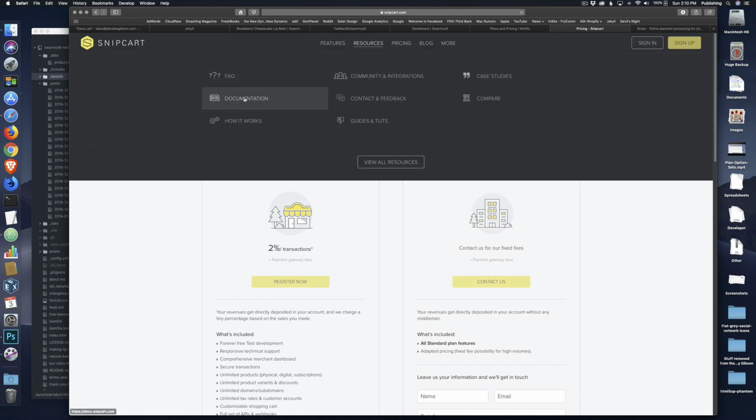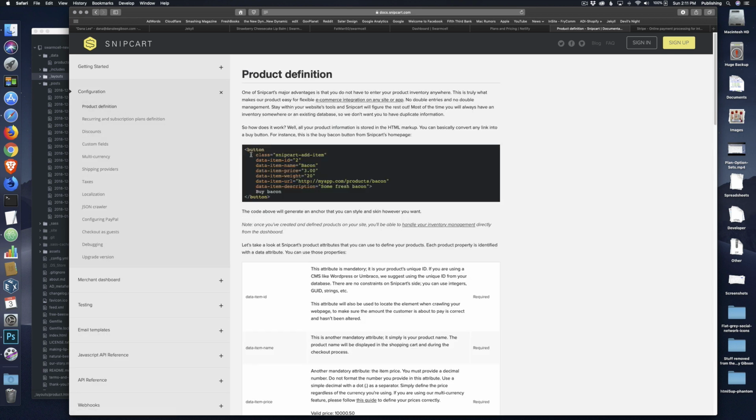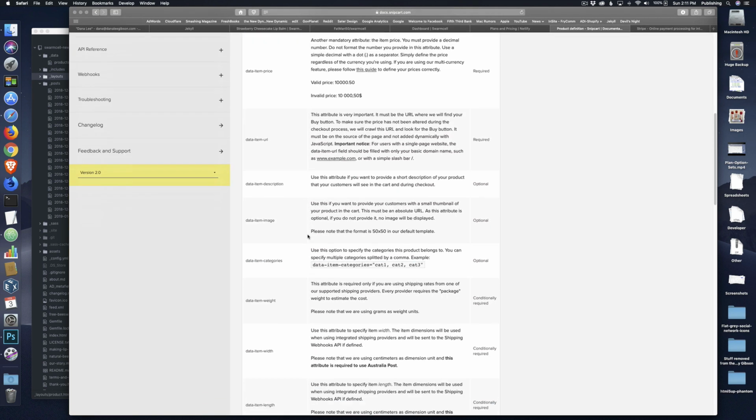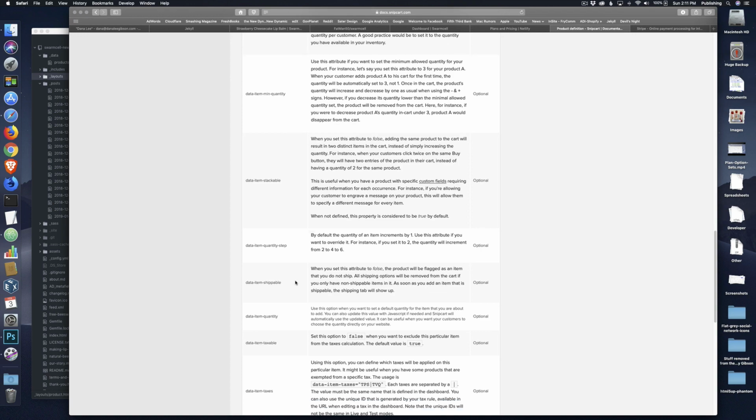Now, where I got that button code from is you put a couple of links in your header to connect to their JavaScript files, and then you can go in here and copy and paste their button code. And of course, you can add all kinds of things to it. I have a very simple one, so I don't have to deal with length or weight or height or max quantity or minimum quantity or any of this stuff.